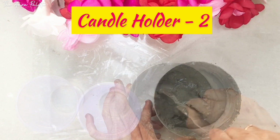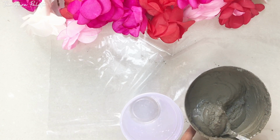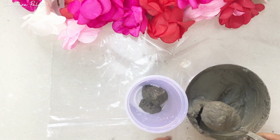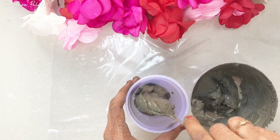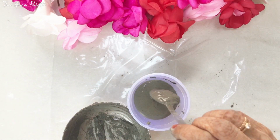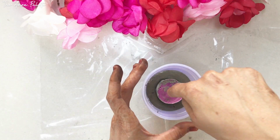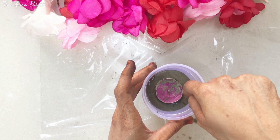Now for the second one, I am doing the same process, but this time I am pouring the cement into the plastic glass. Again, let it dry for 24 hours.